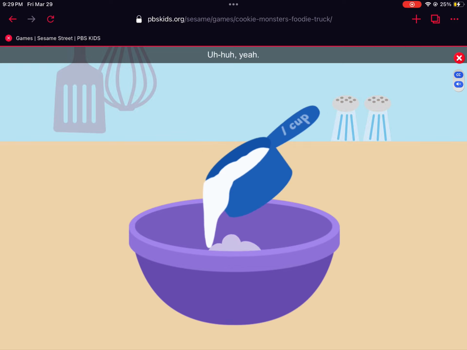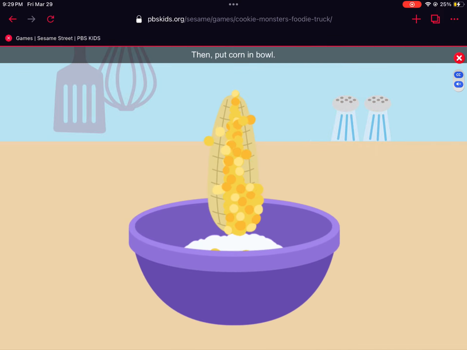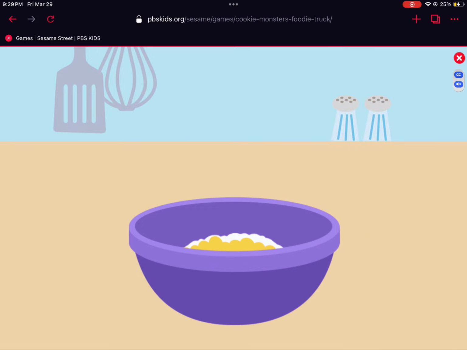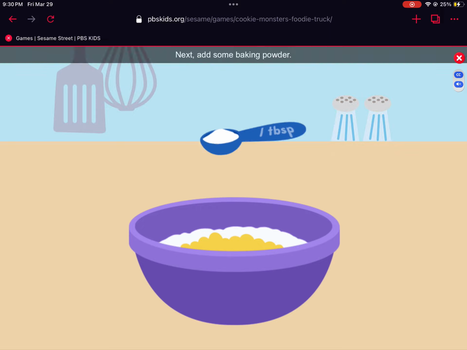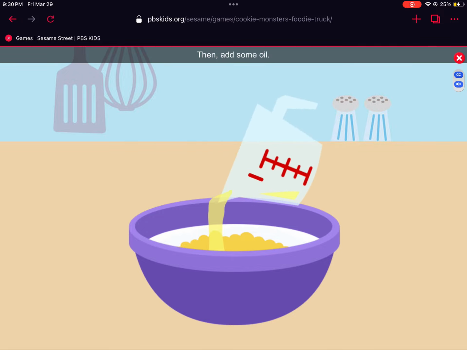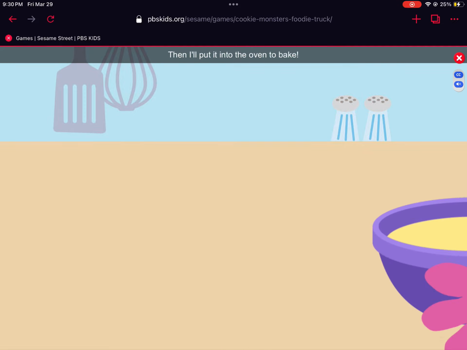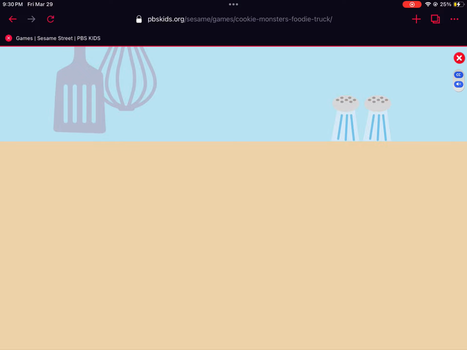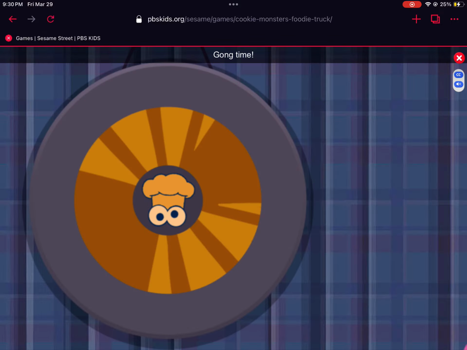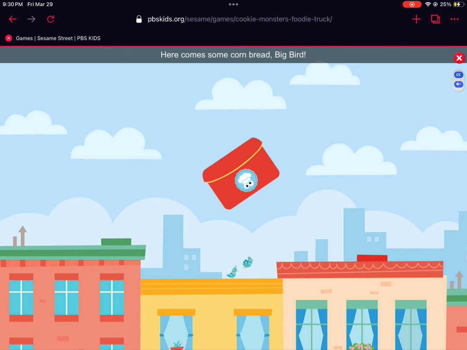To make cornbread, now we shuck the corn. Then put corn in bowl. Next. Then add sugar. Next, add some baking powder. Then add some oil. Mix it. That's good mixing. Then I put it into the oven to bake. Gong time! It's ready! Now, order up! Here comes some cornbread, Big Bird!